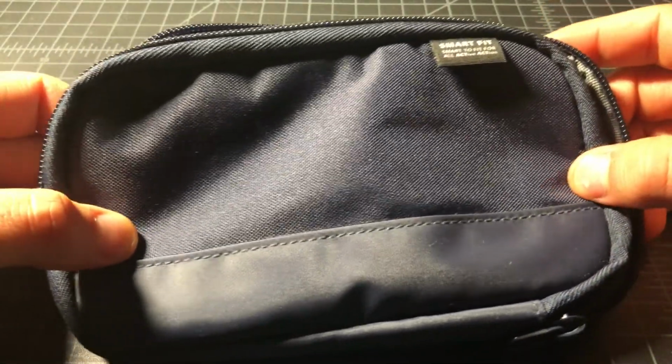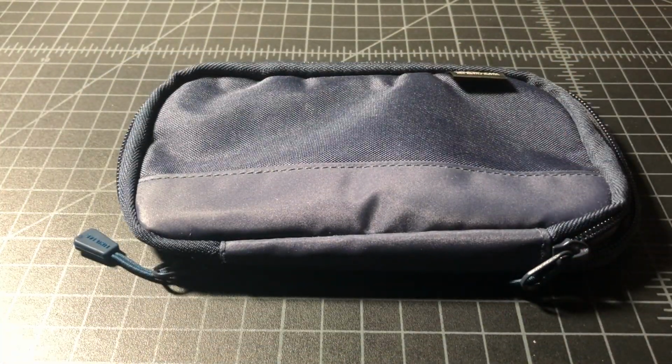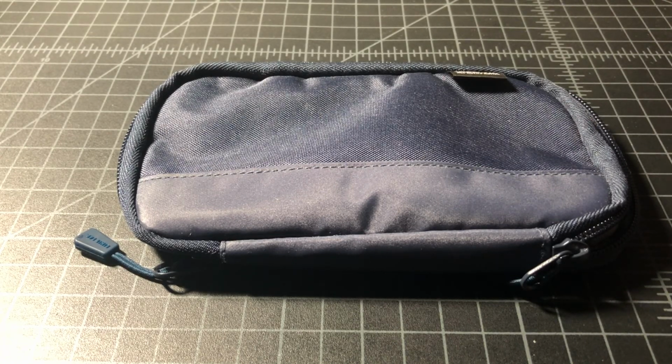Anyway, definitely recommend this if you're looking for a small, simple, affordable pen case. It is the Lihit Lab Smart Fit ACTAC Compact Pen Case. And ACTAC is just like some crazy made-up word. A-C-T-A-C-T. ACT maybe. Anyway, I'll link to it in the notes.